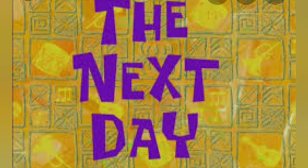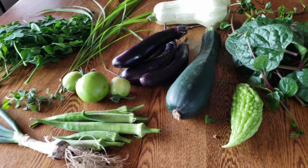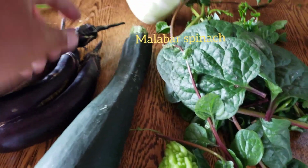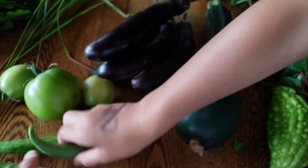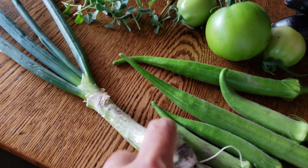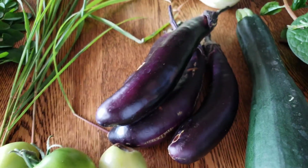The next day. That's the first harvest, second harvest. Mommy, what's this? The butter squash. Butterscotch. And then that's alugbati and bitter melon and zucchini. What's this? Okra and oregano and green onions, lemongrass and moringa. Green onion.